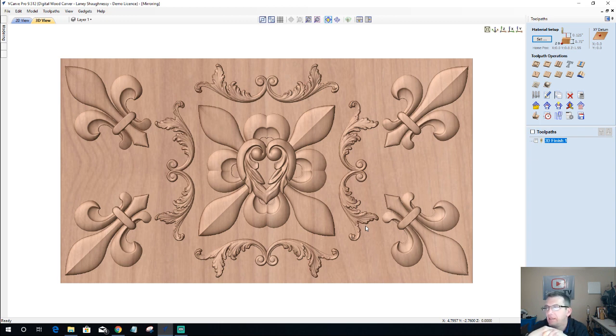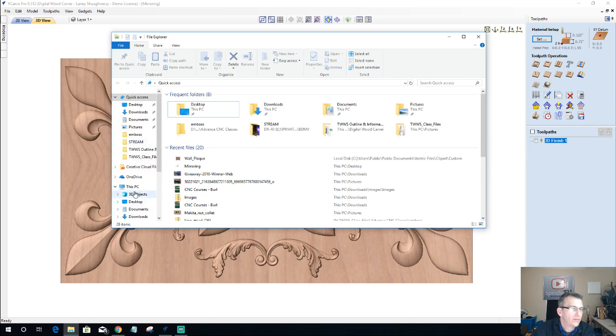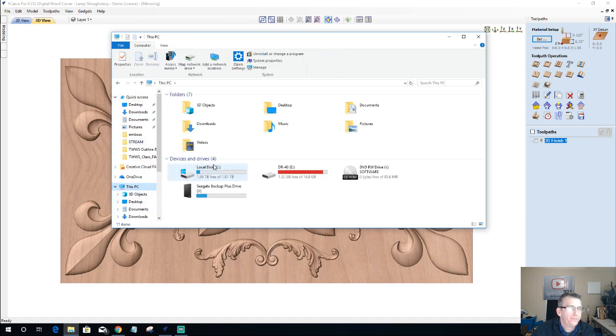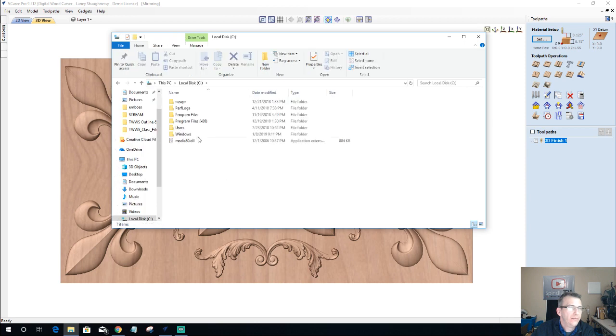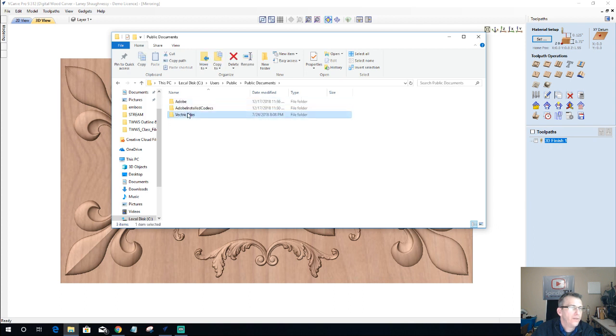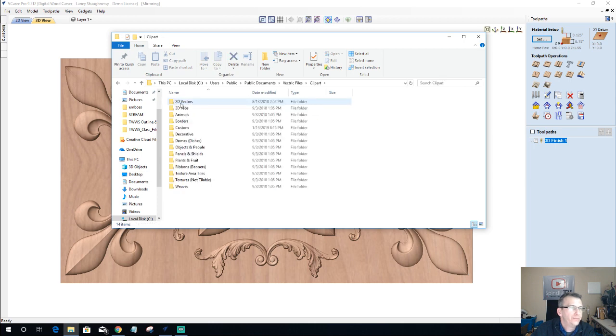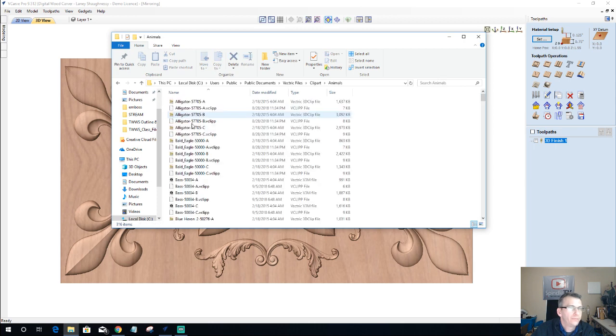They would save it as an STL, not as a clip art, because the file models, Dave, within VCarve Desktop and Pro, if we were to go into my little clip art area here, let's go to the computer, C drive, Pro users, public documents, Vectric files, and clip art.